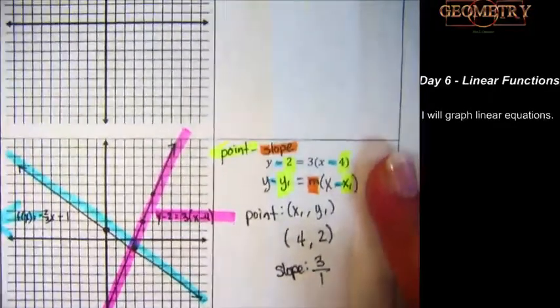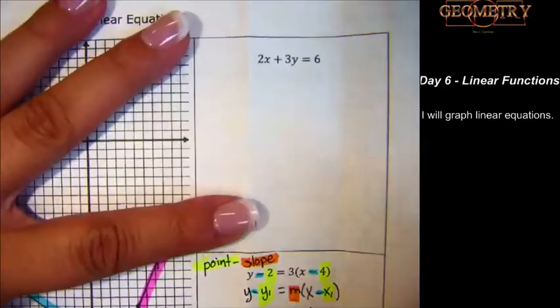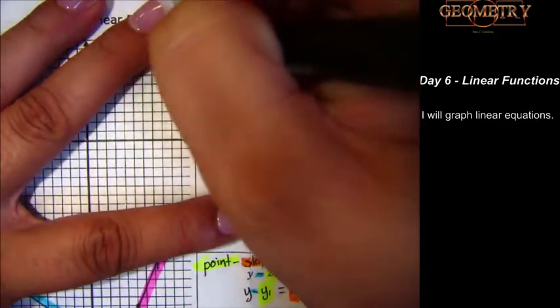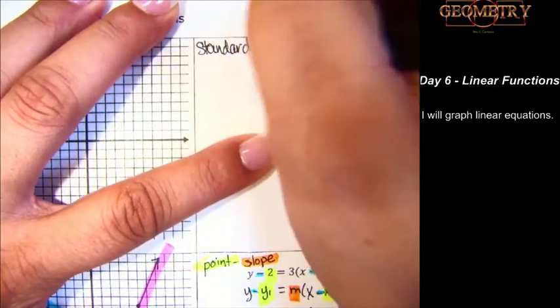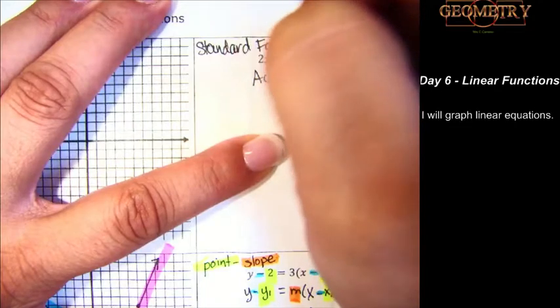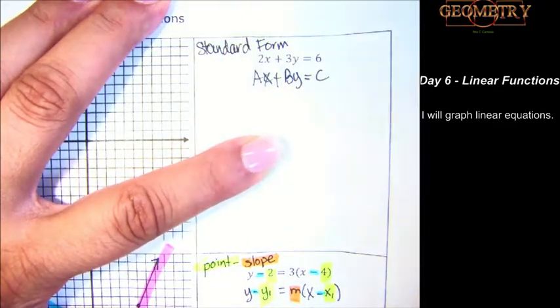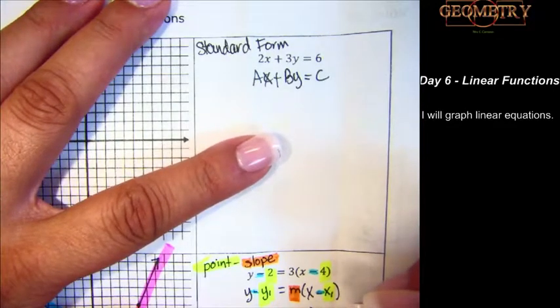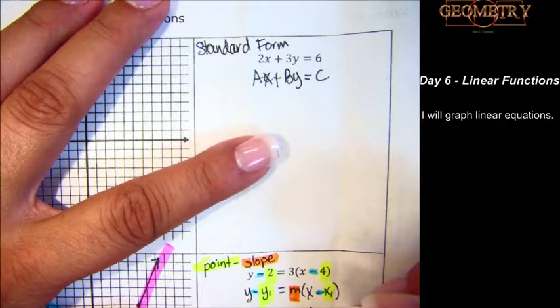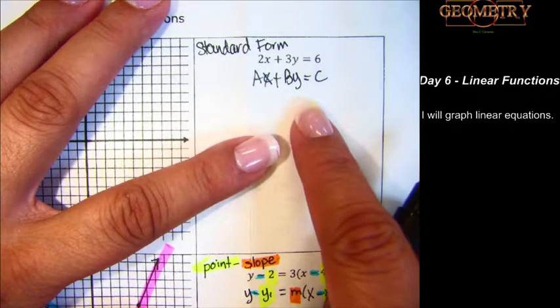Let's look then at the standard form of the equation of the line, and that's the last two examples that are left on our paper. So this is standard form. It's called standard form because x and y are hanging out on the same side of the equal sign, and I have no rational numbers. I only have integers. So a, b, and c have to be integers.